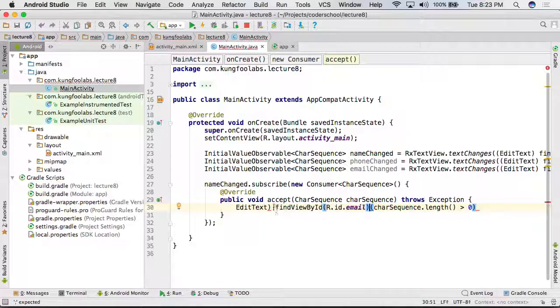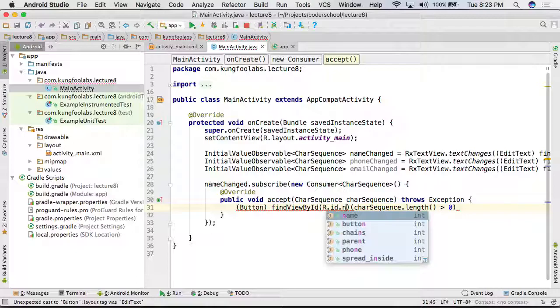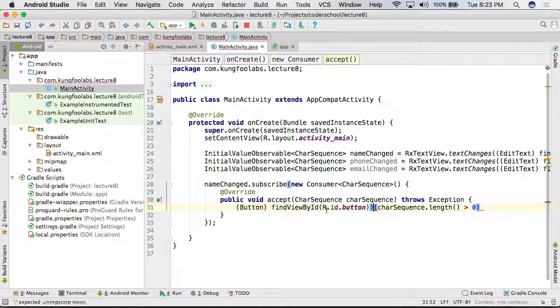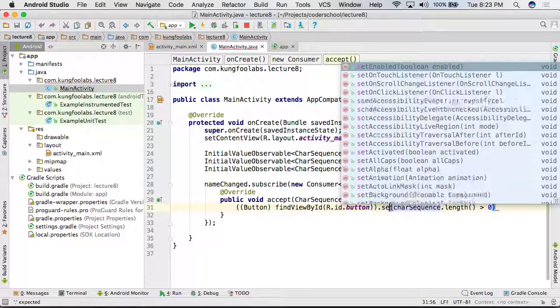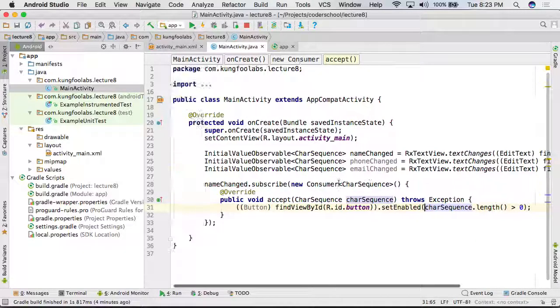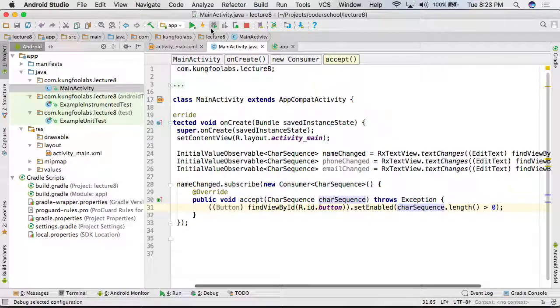So I will change this to be button. Set enabled, is that correct? Yep, if it's greater than 0, right? All right, let's run this.